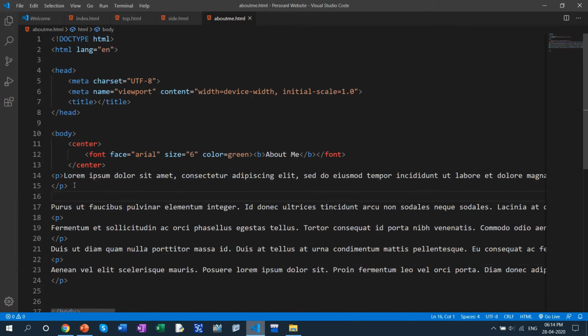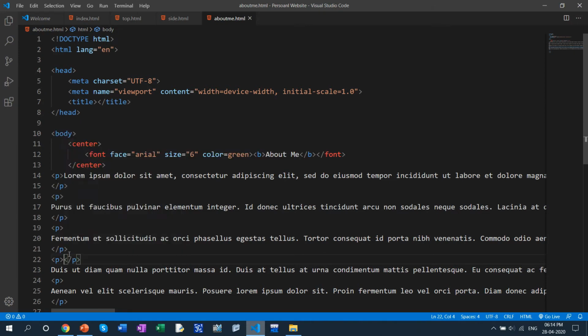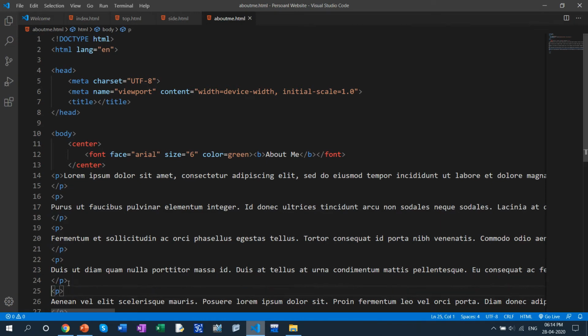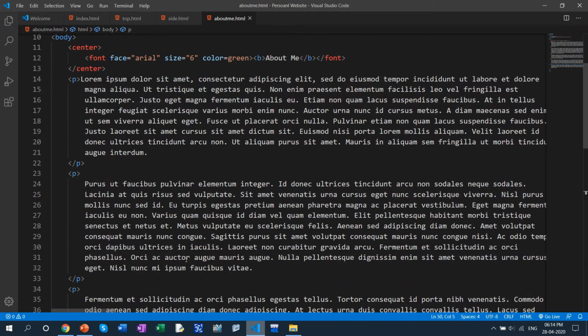You have to put p also, and slash p once again here only. Again p and slash p. Fine. So each and every one, there are 5 paragraphs. I have written this down. Now press Control S.